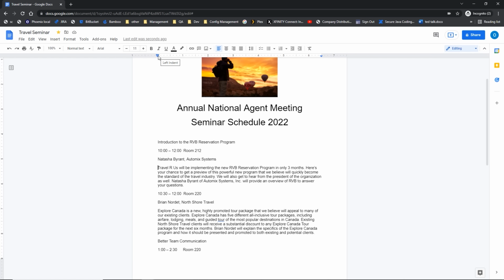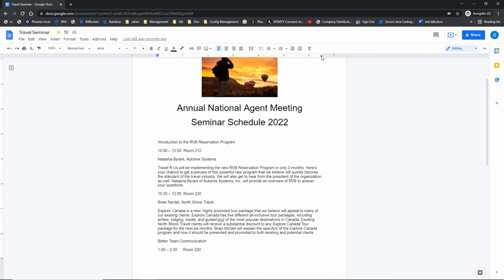So make sure it's turned on because that's where you're going to see these two options. You'll see that there is an upside down blue arrow. This is for your left indent. And then you'll also see that there is a bar above the top of it that's blue. And this is called the first line indent. Also over on the right-hand side of the ruler, you will see your right indent.